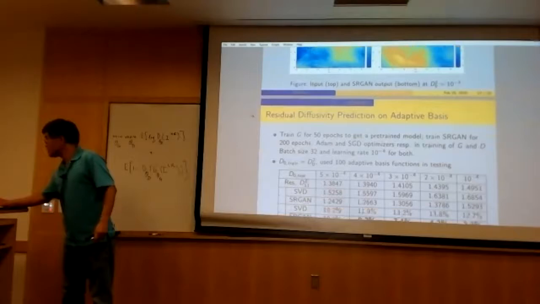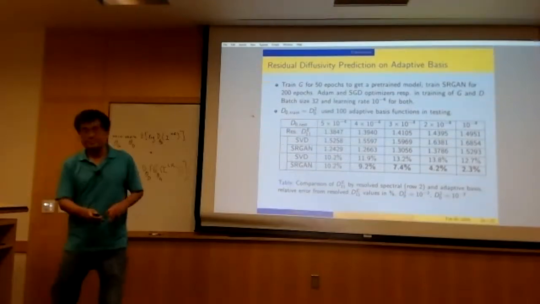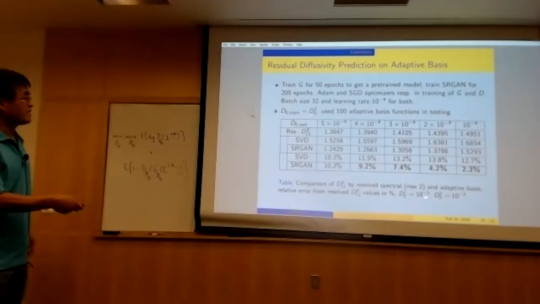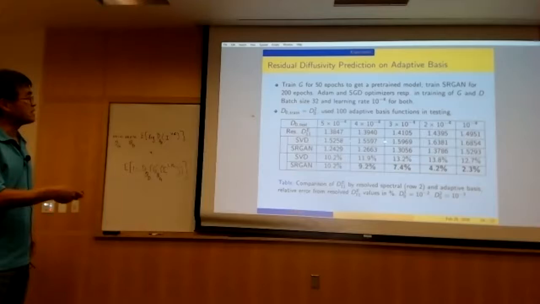Then let me show you some results just to compare. So the training is at 10 to the minus 3, the standard training. And if you do the POD, you just do singular value decomposition there, and then you get the result here. And the fully resolved result, just a ground truth to compare with, is over here. So we train here, and we're going to apply them to smaller D0 values, 5, 4, 3, 2, and 10 to the minus 4, right? Smaller values.